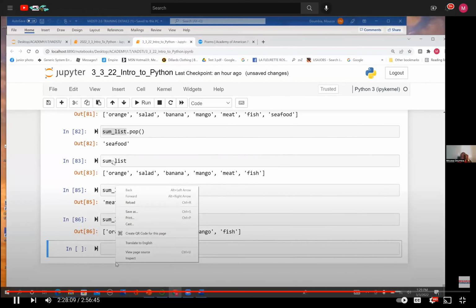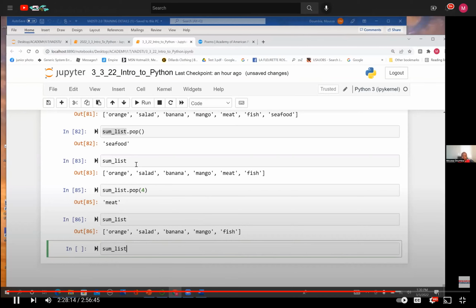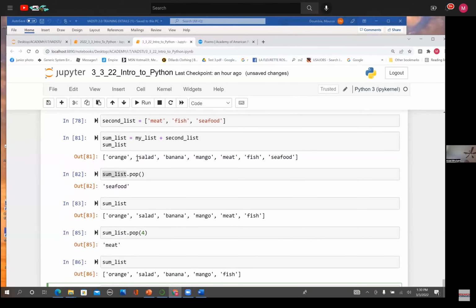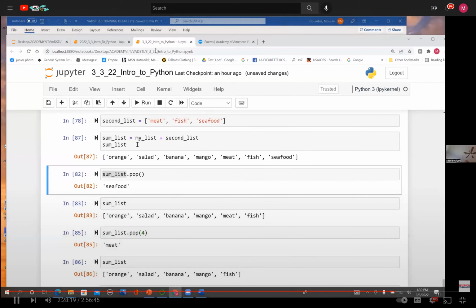There's a method called sort, right? So let me run this again. Pop, how does it get C for sum_list.pop? Is it only C for, not all of them? No, it will just remove the last one if you don't specify the index. Okay, just the last one. Yeah, you remove the last one. So maybe we should write that down.